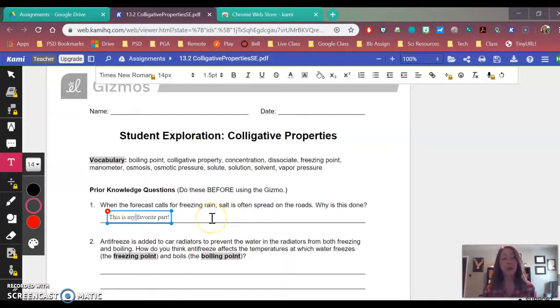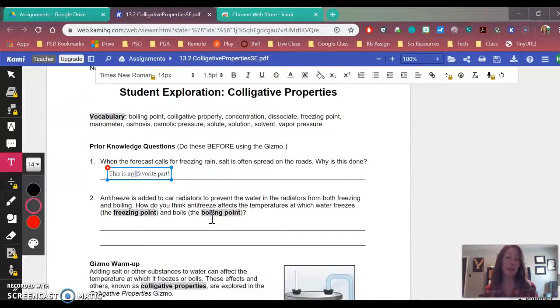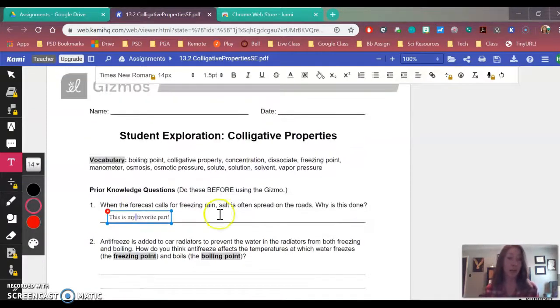So I want to pass this tip on to you so that you can use that if you haven't started the colligative properties yet, or even if you want to jump on over, you're welcome to do that. This is now linked in the assignment in our chemistry class as well. So if you have any questions about it or have any trouble installing it, please let me know. They told us you should be able to just put the extension in, no problem. So fingers crossed, that is actually true.